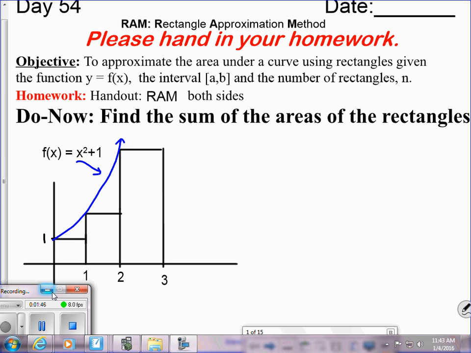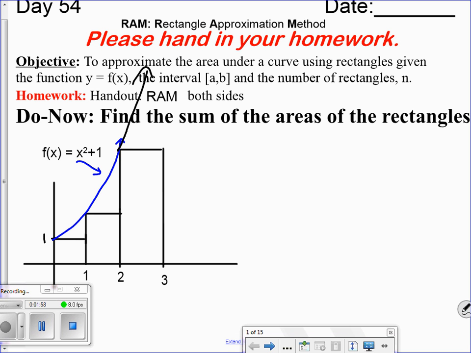Now, do you think that's going to be a little less than the actual area or a little more? The area of these 3 rectangles as opposed to the actual area under the curve from 0 to 3? Now, this parabola keeps going. It's going to be less, right? Because I'm going to be missing these little bits above them. I had to make this kind of exaggerated to get the point. So that's it. If you can get the area of a rectangle, you can do this. Just to make sure we're all on the same page, how do you get the area of a rectangle? Length times width.